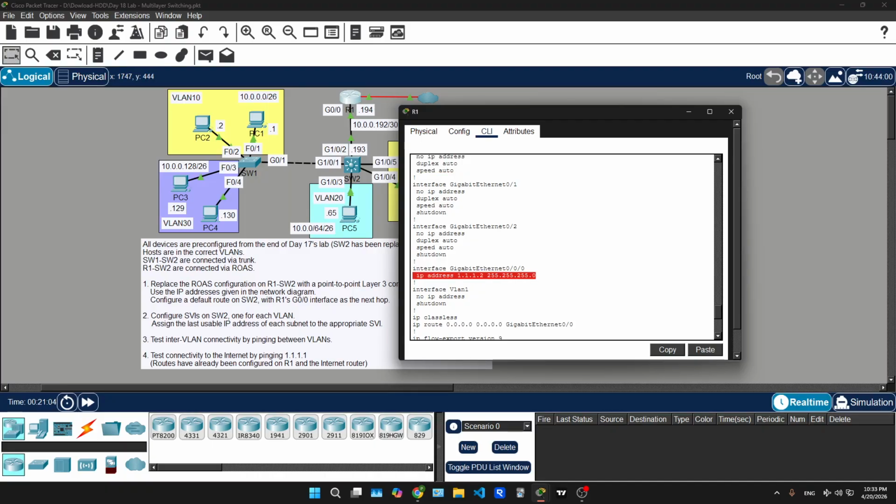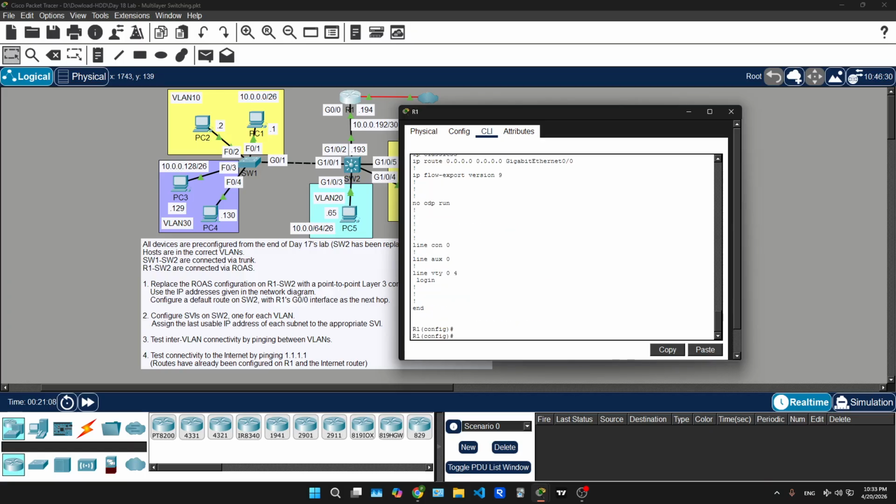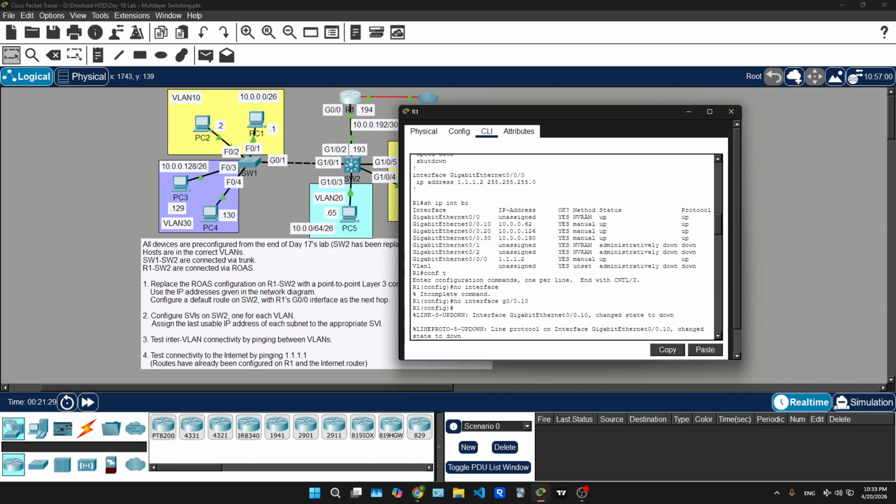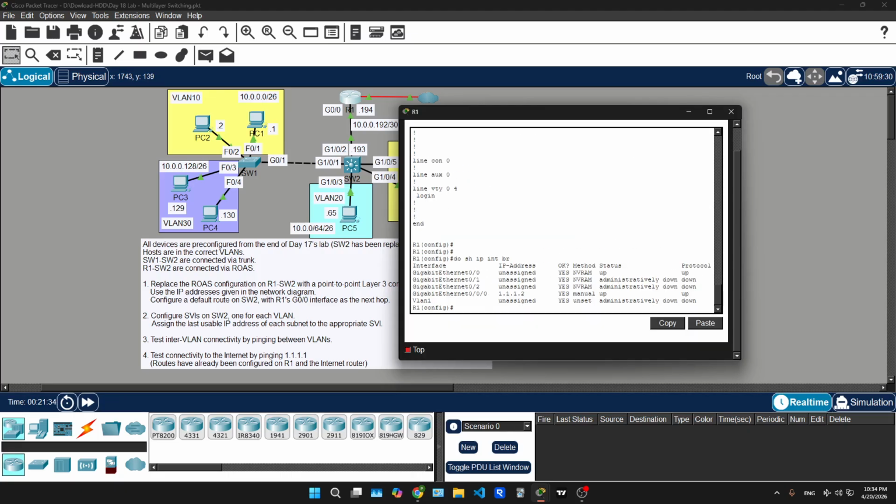Now do show IP interface brief. You can see it's all gone. Versus earlier, there were sub interfaces and now there are none. That's pretty cool.